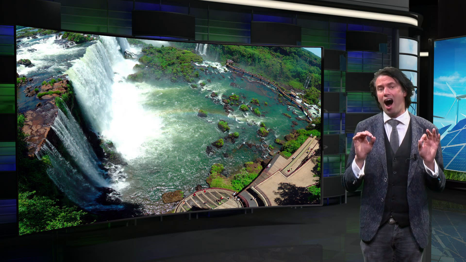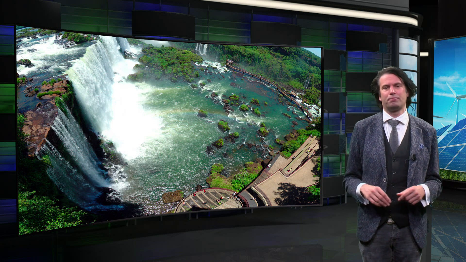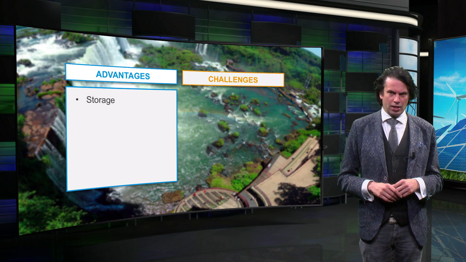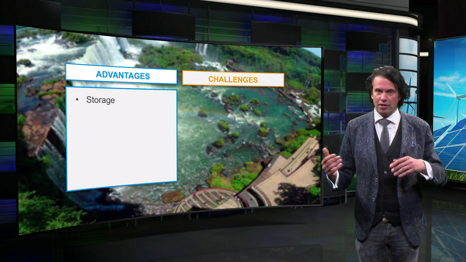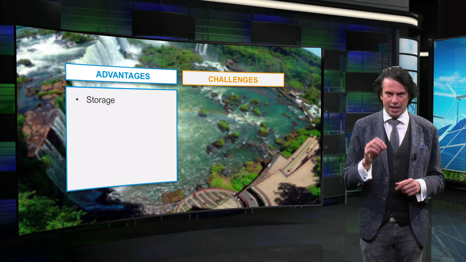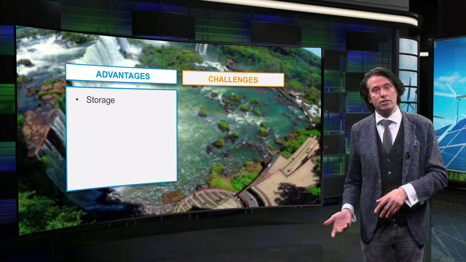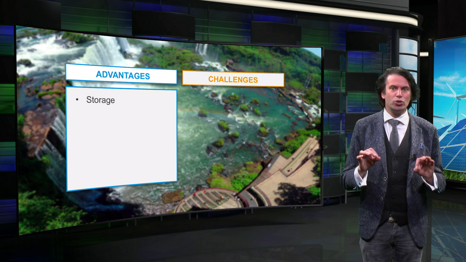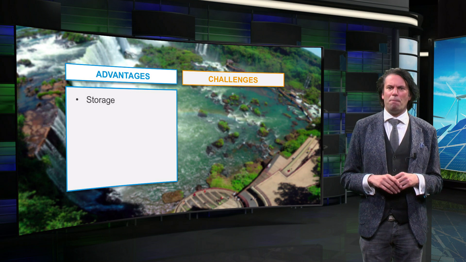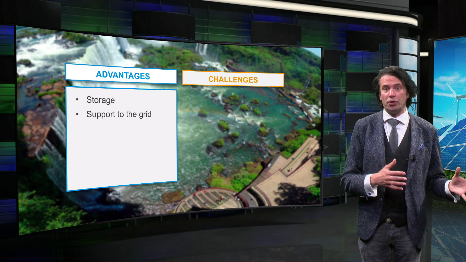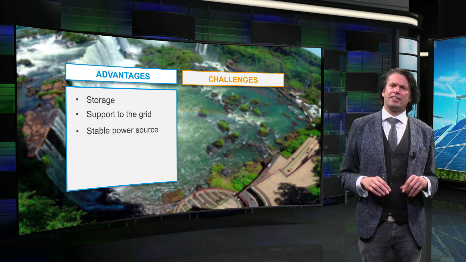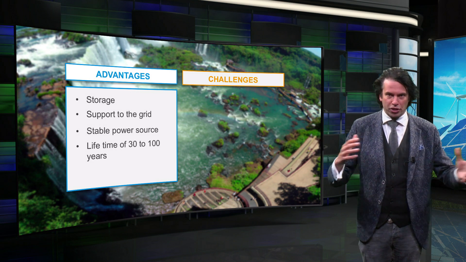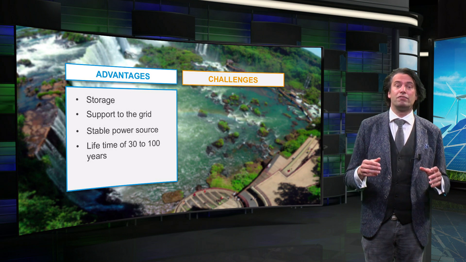So what exactly are the advantages and challenges of hydroelectricity? One way of looking at a reservoir is considering it as a storage of potential energy. At moments when production surpasses demand, the water in the reservoir can be pumped to a greater height. Then, when demand is higher, the water can flow down again to produce electricity. Therefore, you can easily control the power output in a hydropower plant without losing valuable potential energy. A hydropower plant can therefore provide support to the grid and supply a stable power output. Another advantage is its long lifetime of 30 to 100 years. Therefore, despite being large concrete constructions, a hydropower plant can have a relatively low carbon footprint.